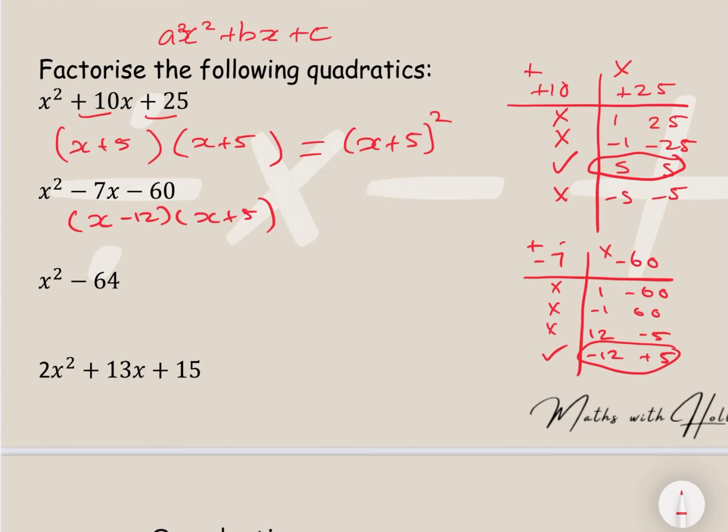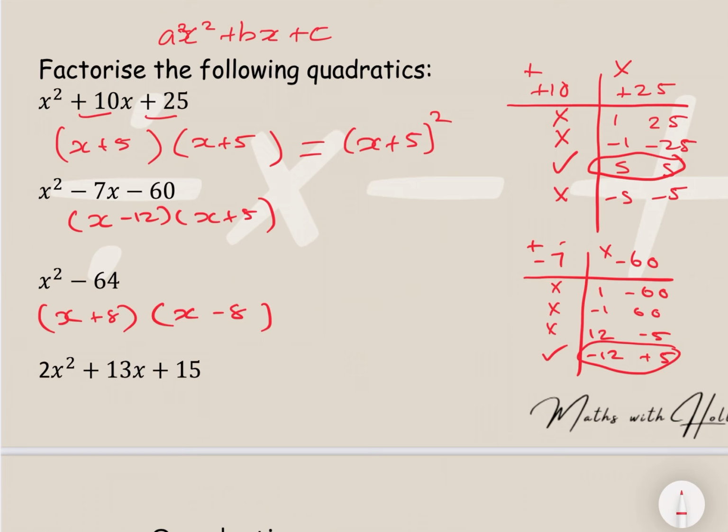Right, the next one's a special type of quadratic because we can see that we can square root the x squared and the 64. So this is called the difference of two squares. That means that essentially when you had two brackets, when they expanded, the bs cancelled out. So what I mean by that is, if I square root both of these numbers, x squared is just x, and the square root of 64 is 8. So that means one is plus 8 and one is minus 8. So when you expand the two brackets, there would be no b's in this equation.